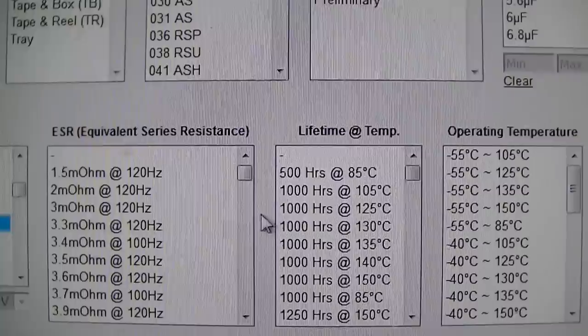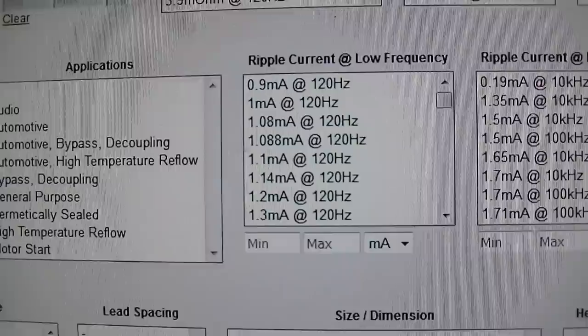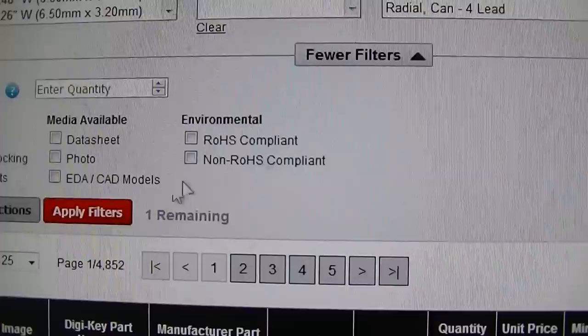and bipolar, I guess we have to be politically correct, and yeah, I'd have to look at this. There's a lot here. So we want through hole. So we'll use that and then apply filters.